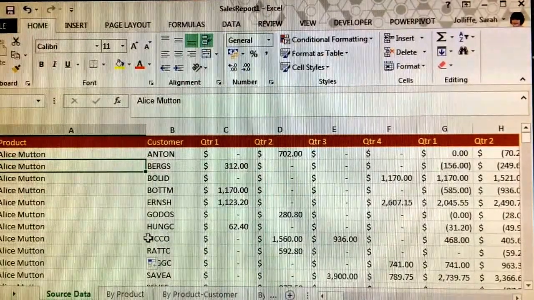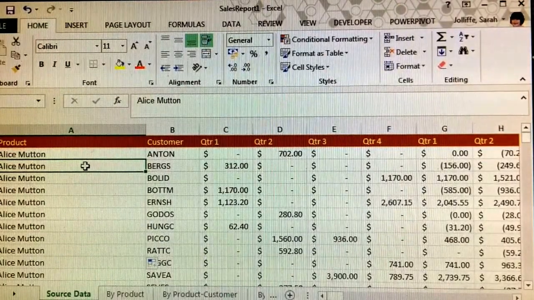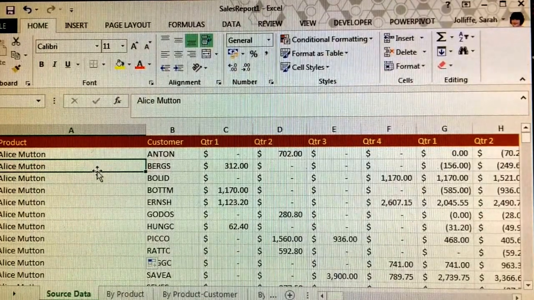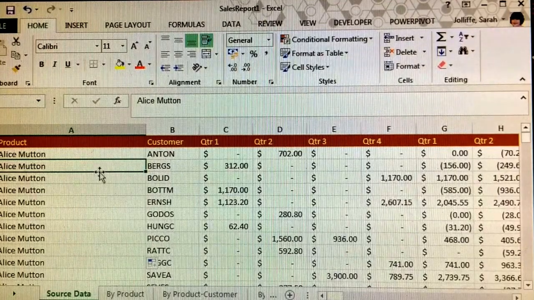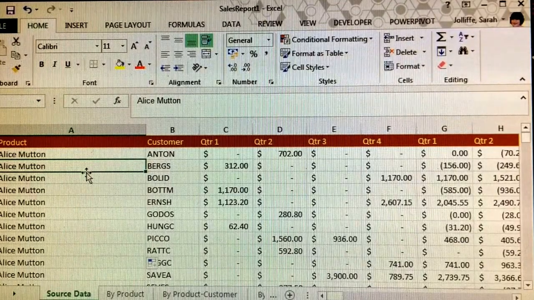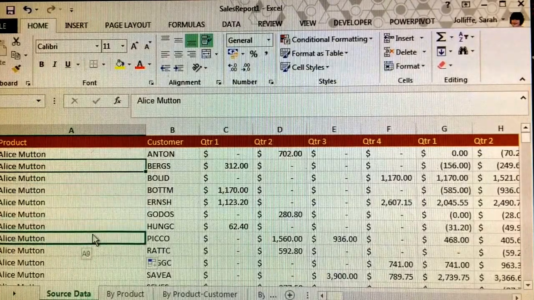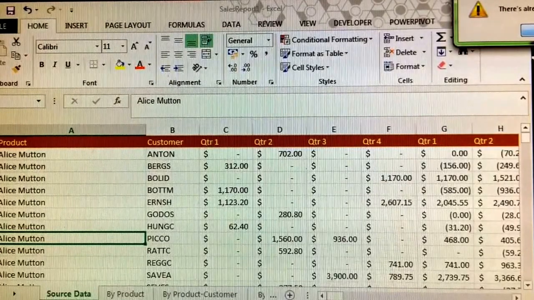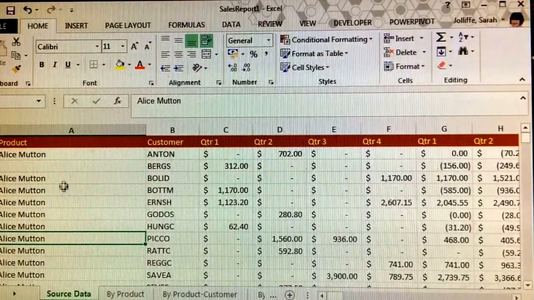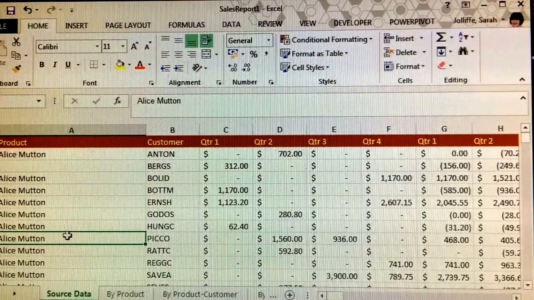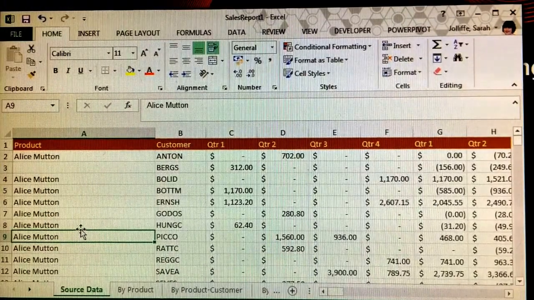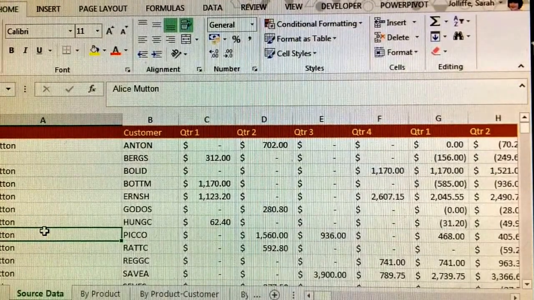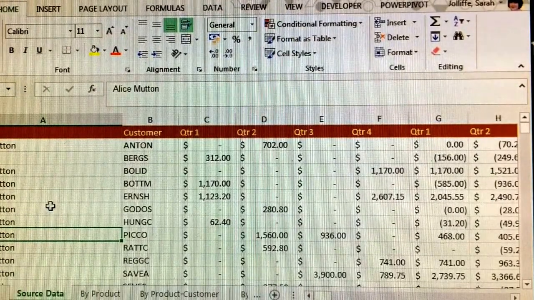The other thing you get to see in these cells as well, as you select them and hover, you get this white thick cross and you get this black one with the arrows. So that symbol, as it comes up, if you hover on the line of the cell, means you can grab, hold and move that to another destination, and it will ask you if there's already data in there to overwrite or not. So again, if you use the move function, do be aware that it changes formulae. As you move these things around, any formula and formatting that you might have in that cell will be affected by that change.